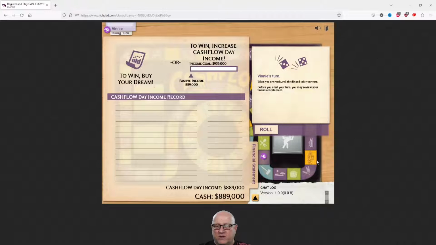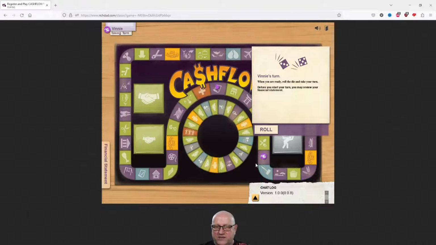So every time we land on one of these green ones here, if they're companies, because a couple of them are not, it'll be listed down here with our new passive income. At the moment, every time we pass these cash flow day squares like this one down here, we get $889,000 every time. That's great, because that is a lot of money. That's one of the benefits of being a doctor over a janitor. Generally speaking, you've got a massive passive income when you get to the fast lane. The problem is it can take quite a while to get there. So let's roll.